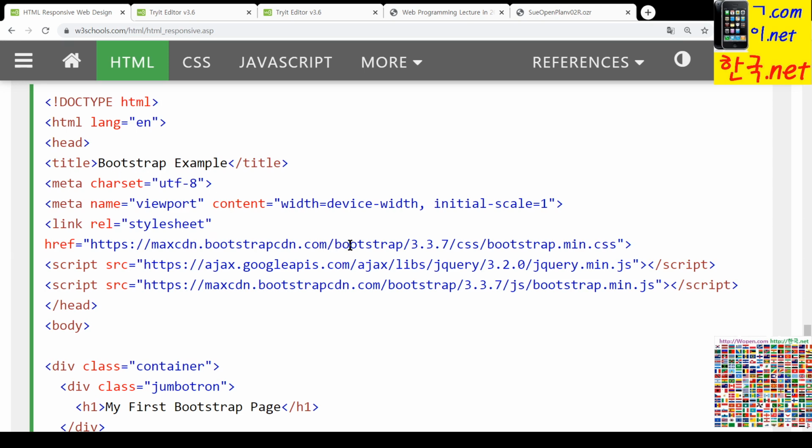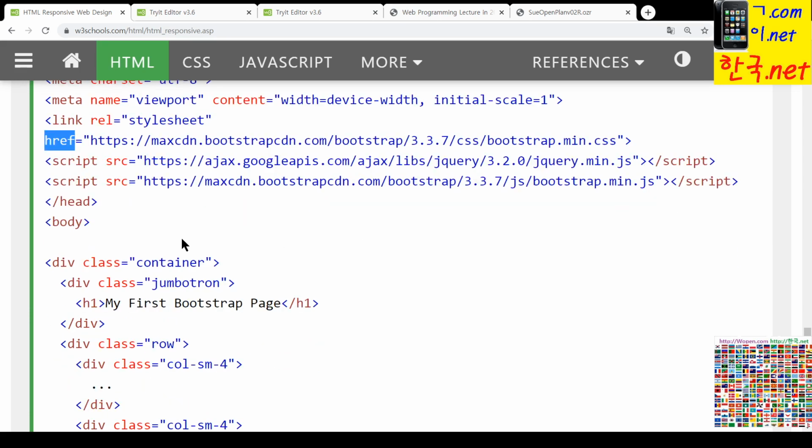You can link that Bootstrap CSS file here. As we learned already, link with the link element, the relationship and href, and you can specify the full URL to access that, and we can utilize it here.